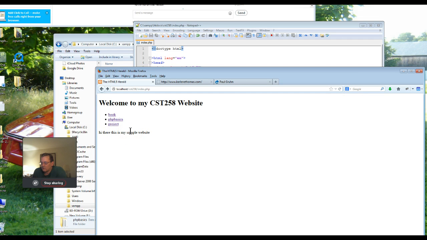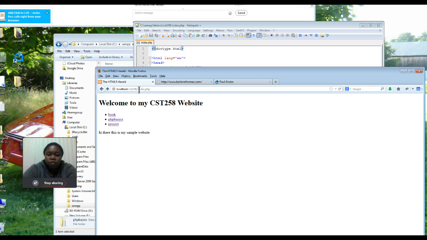Hopefully you'll have a lot nicer menu, and I'm going to actually put together some stuff about pulling up a responsive template and things like that. So from here, I think what we have now is we basically have an index page, a CST258. Now we haven't created an images folder. We haven't created a CSS folder. We haven't created a JavaScript folder or any other subfolders that you might need to support the website, but we have a basic structure.